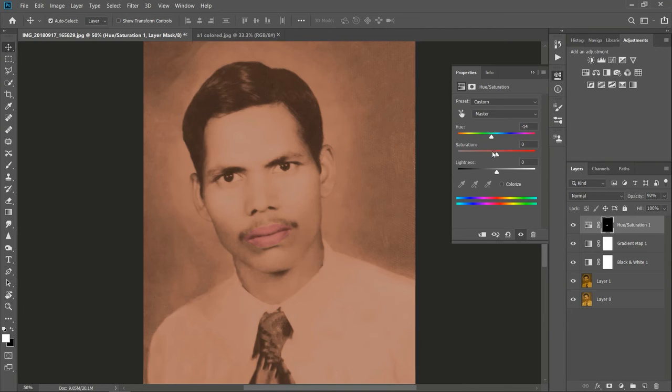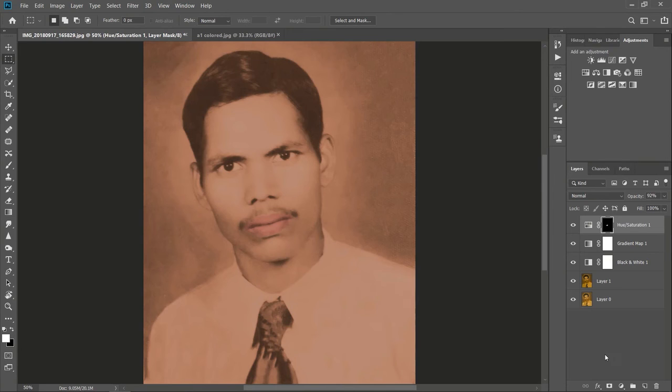And add this as your photo editing skill. If you are an expert in Photoshop, or you want to be an expert in Photoshop, you should know these vintage photo editing skills because they will be required at some point of your career. So stay creative, keep learning, and keep moving ahead.